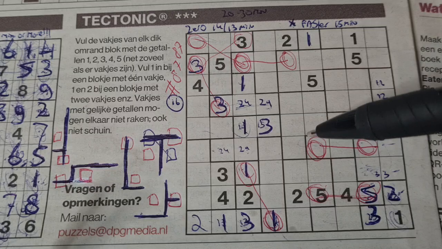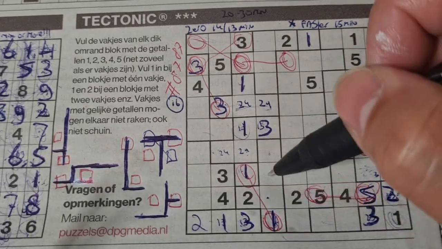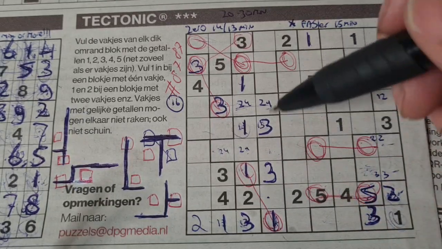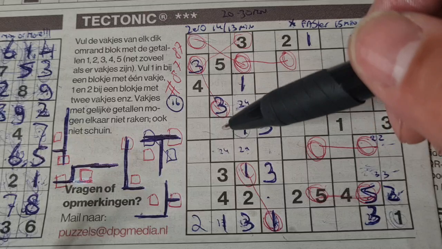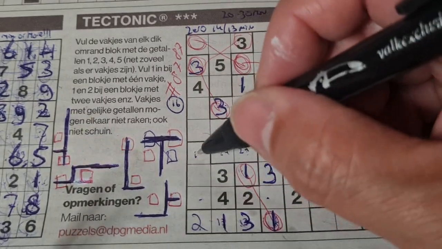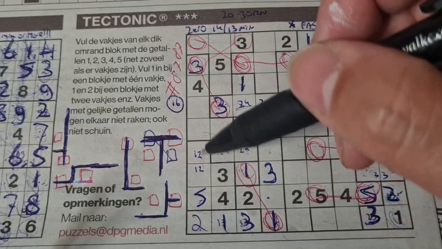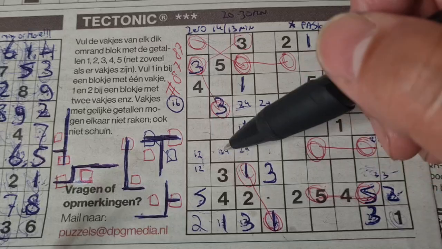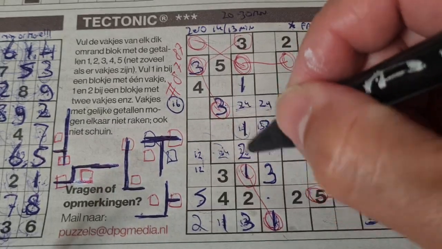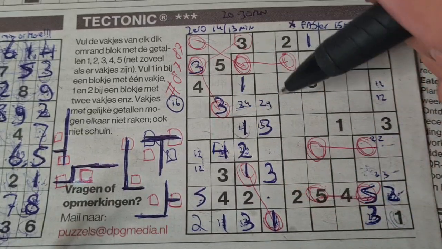Let me think. This box can be 3, that box can be 3, so 1 box for 3 in this area is supposed to be here. This box can be 1, this box can be 2. So 1 and 2 go in those 2 boxes as a pair. So 1 digit left in this area for number 5. We have a double 2 there. That means that this box can be 2 and more. If I place a 2 here, I cannot fill any 2 in one of those 2 boxes. So the only place for 2 should be there. So 1 box left in this triple box for number 4.